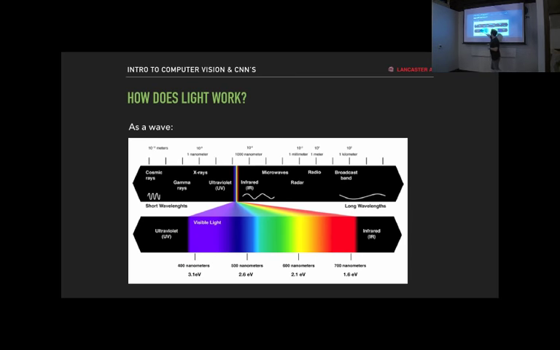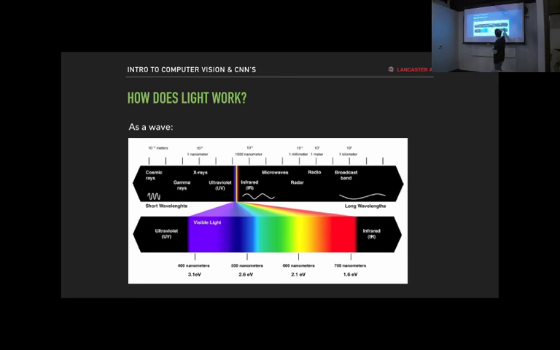And then if you go along this little wavelength chart here, you end up at the end, by the time you get to broadcast band and radio, with really long wavelengths like radio, and that's how it's able to travel around the Earth very easily. But it doesn't have as much energy in it.